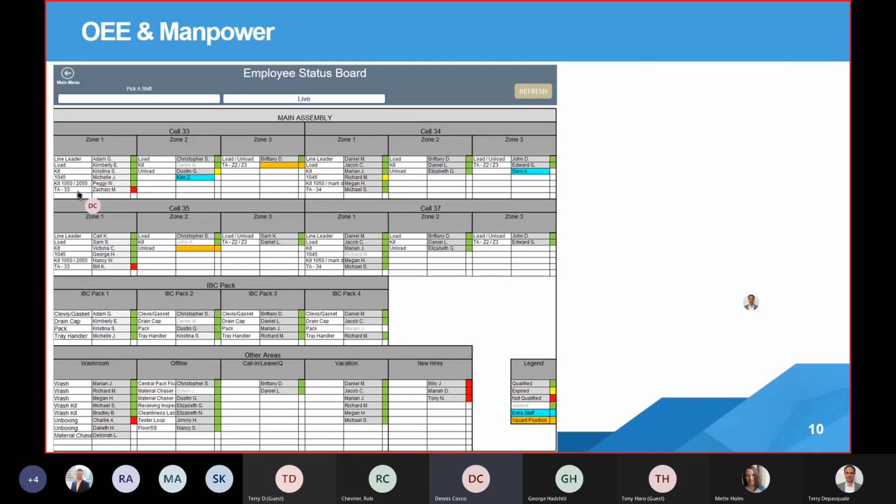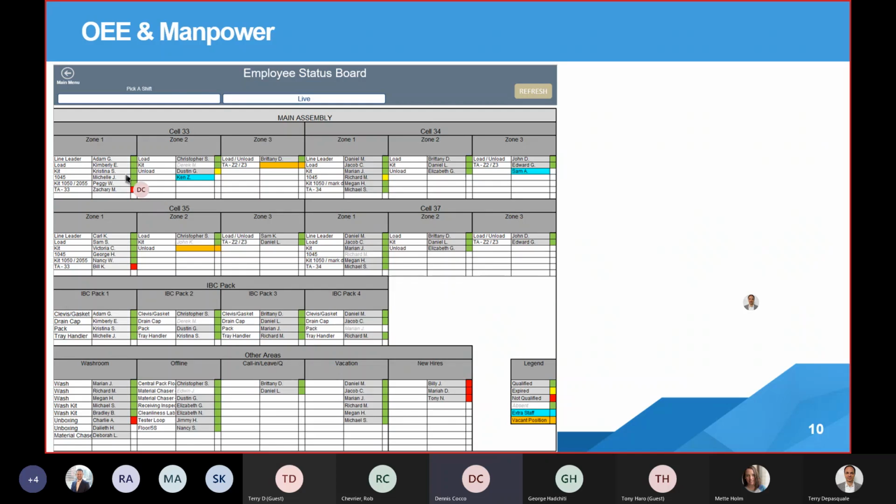And for a lot of our customers, tracking who's trained and who's not trained has become a major challenge. So the proficiency tracking module allows you to assign training requirements and then track who was trained and when the training was completed. And if it has to be renewed every 12 months, there is an expiry component to that as well. Now, when you try to move someone from one department to another, it's simply a matter of clicking on their name and then dropping them into a role. And when you do that, it will pop up a warning to say, this person is not qualified to do this role. Do you want to continue moving this person?